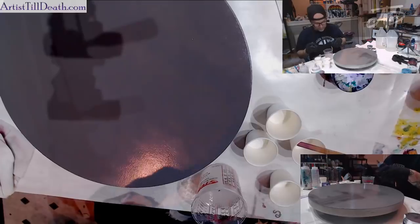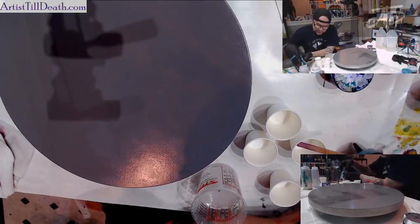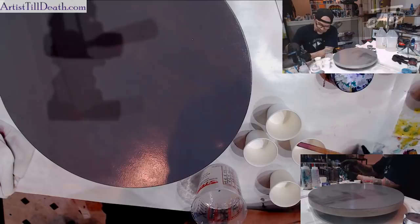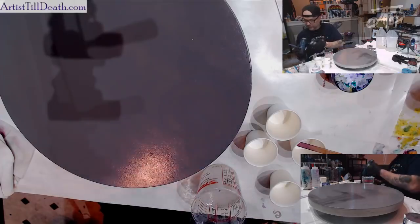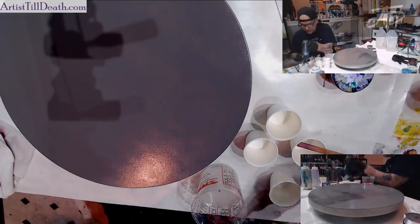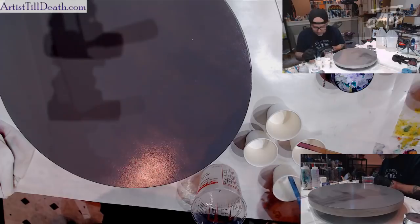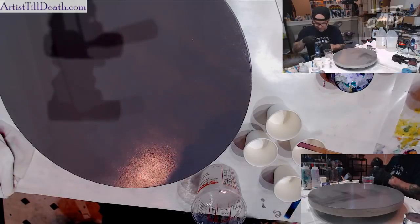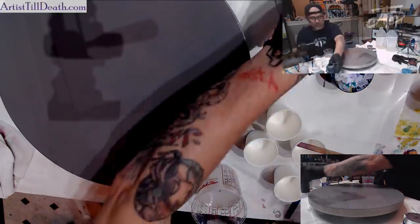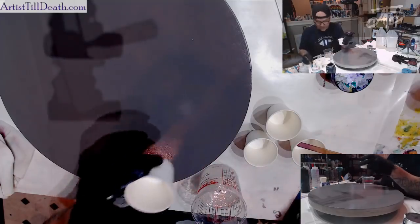Let's put a little bit of, I'm just going to do off to the side, this black. Come on. Is there none in there? Do I really not have any in here? All right. I don't want to mix that with it, though. I'm just going to put just a little bit in there. I'm going to touch this with the black. I can't even touch it down there. I barely got it. See that? I'm scared to even use that.